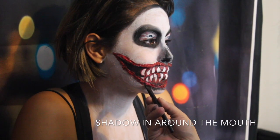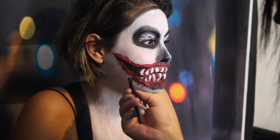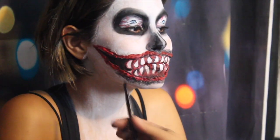I'm just going to shadow on the outside of this mouth with some black eyeshadow, just to give it a little bit more dimension and a little bit more depth. I'm going to blend all that in.